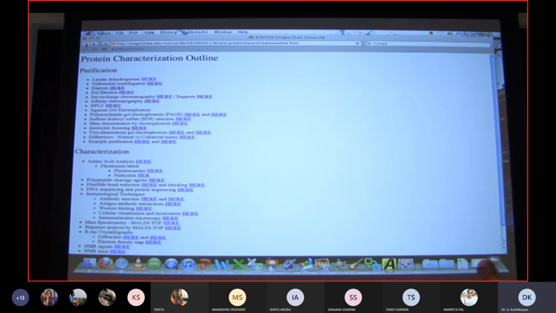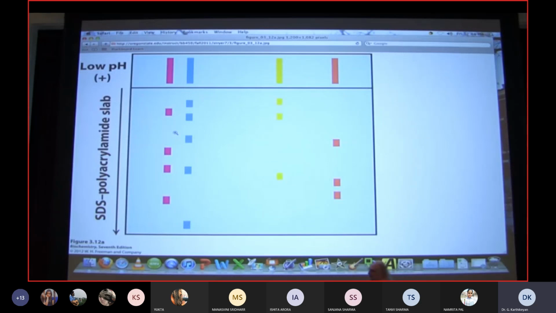Now, here's the clincher, and this is the cool thing. I can combine these two technologies. I do something called two-dimensional gel electrophoresis. It's schematically shown here. The two dimensions are two different techniques. First, I take my mixture of proteins and mix it with this slurry to do isoelectric focusing. So I take my tube, lay it out here, apply the current, and get the separation on the basis of pI. So I now have this tube with a gradient of proteins separated on the basis of their pI.